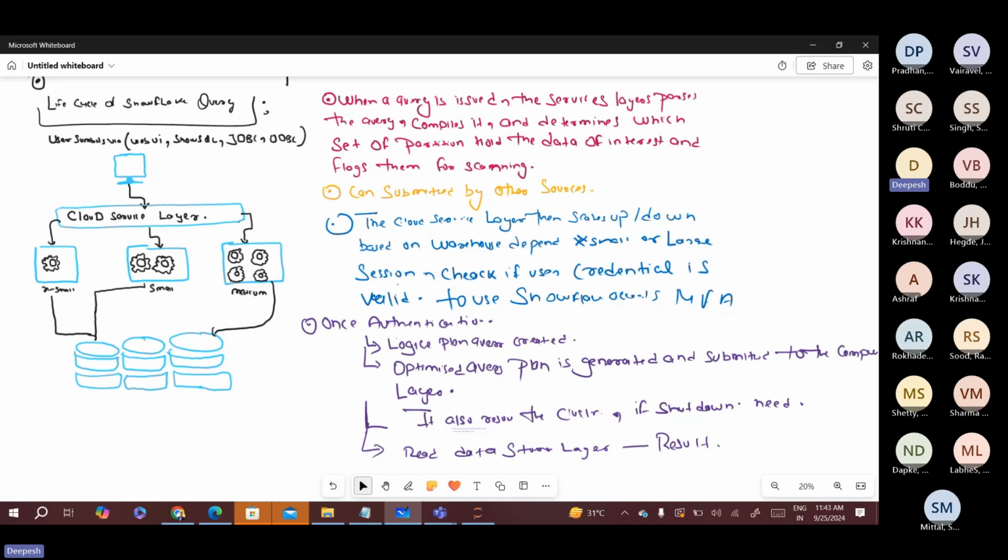Generally, we can configure the timeout between 5 minutes to 10 minutes, or maybe apart from that. Whenever a new query arrives after suspension, the warehouse automatically resumes and runs the query. These three features are there: downgrading, which is called scaling down; auto suspend, which is called shutdown; and auto resume, which automatically runs the process. We can define it.